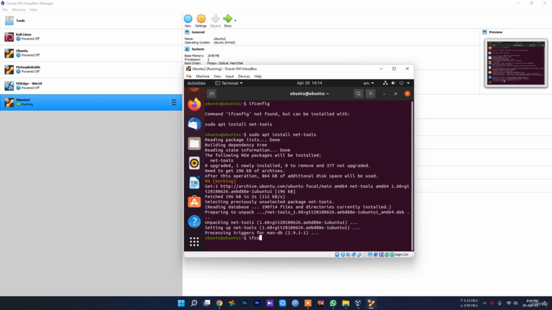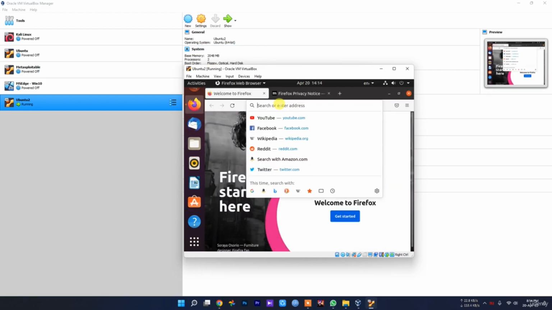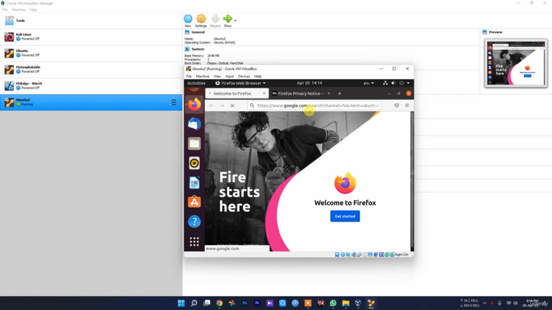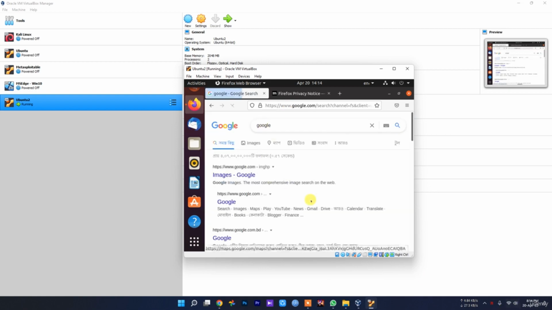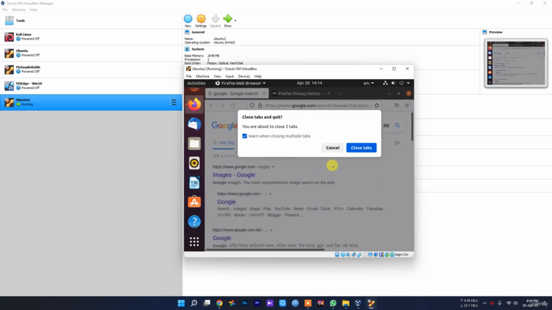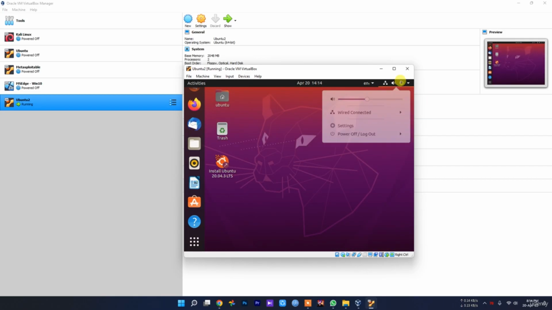So let's check. As you can see, my IP address is this, and also it has working internet access because I selected bridged network previously so that it uses my own Wi-Fi adapter. As you can see, it's all up and working. So it's pretty easy.